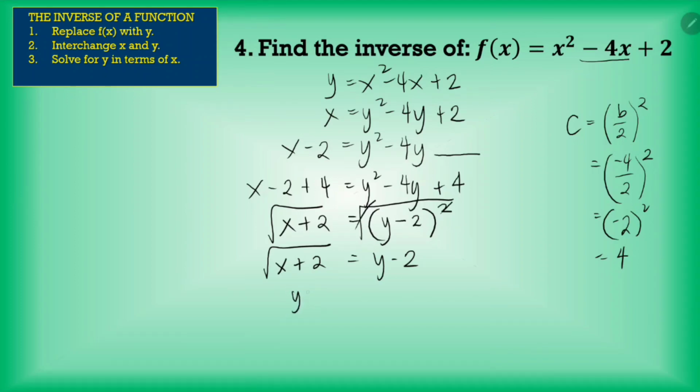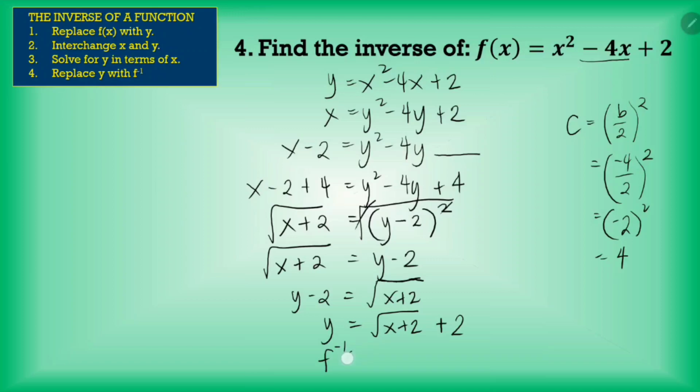So, baliktarin lang natin siya para mapakita natin na yung y ay nasa kaliwa. Kapag nagsusulat kayo, dapat yung radical ay talagang sakop na sakop yung huling term. Yung iba kasi medyo bitin, no? Iba naman sobra. Katulad nito, when we transpose negative 2, it will become positive 2. Pero dapat, hindi siya kasama dun sa radical symbol. Okay, so since we have solved for y already, we have to change it to f raised to negative 1 of x equal to square root of x plus 2 plus 2.